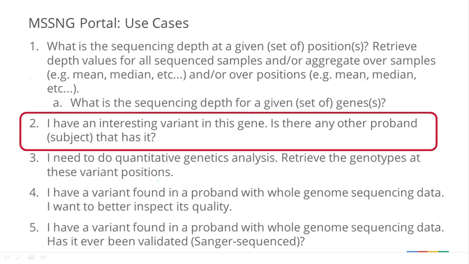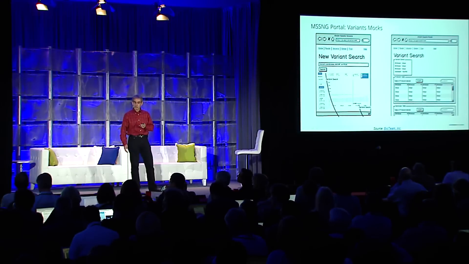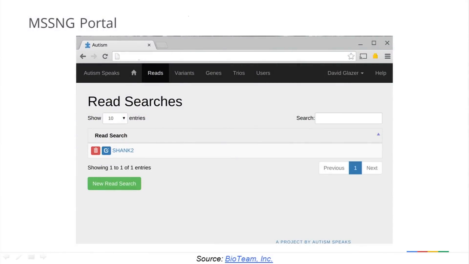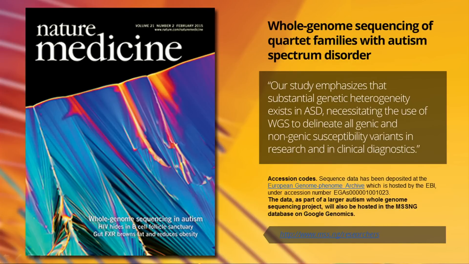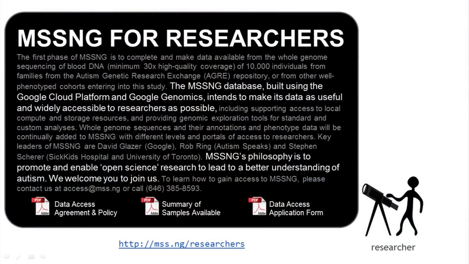In addition to low-level capabilities, they wanted to build something very easy and friendly to use for an autism researcher who had no interest in informatics tools — they wanted to speak the language of biology. So they put together a list of the kinds of questions that a biologist might want to explore from a point-and-click portal. The data is already up there and the interface is being built on top of it. The data behind some very interesting early results is online today — available at mss.ng slash researchers — and once access is granted, you have access to about a thousand samples now, with many more in the pipeline, and a growing set of tools.